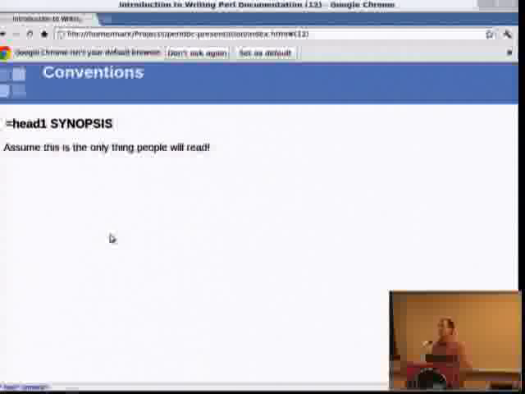Synopsis is my favorite section. I think, this is my opinion, obviously, but in general, I think the synopsis is probably the most important thing you can put in your API documentation. The synopsis is the thing that you want to spend the most time and think the most about. And you want to assume that it's the only thing your users are going to read. And you should assume this for two reasons. One, it's going to force you to think more carefully about what you put in your synopsis. And two, because maybe it actually will be the only thing people will read.